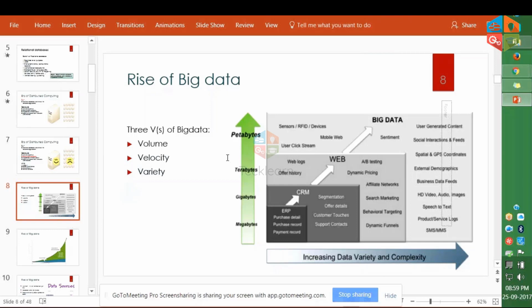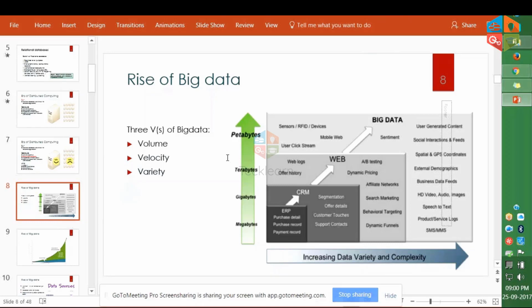And another important thing is, if you take relational databases, the kind of hardware that we were using is much bigger machines, and you have to spend a lot of money in order to get those machines. But all the NoSQL databases, if you take, they are capable of scaling on cheaper hardware.